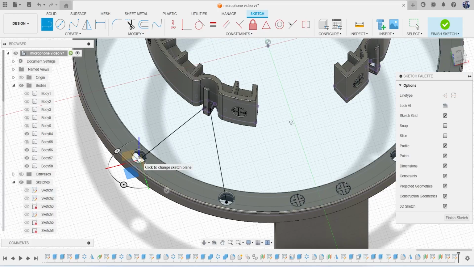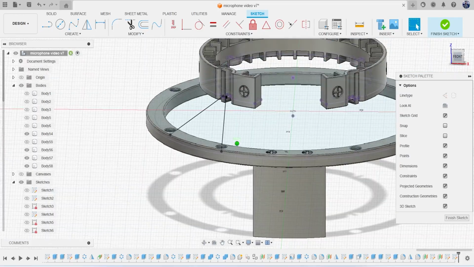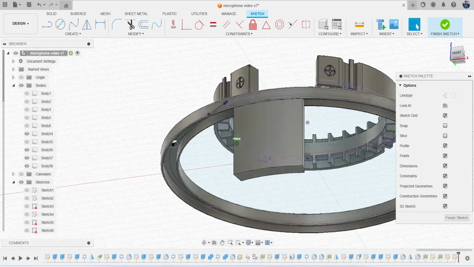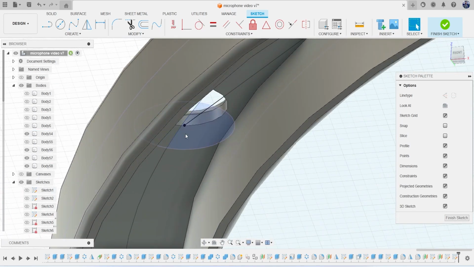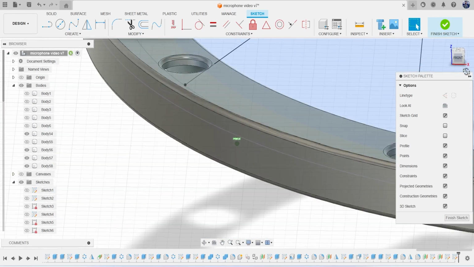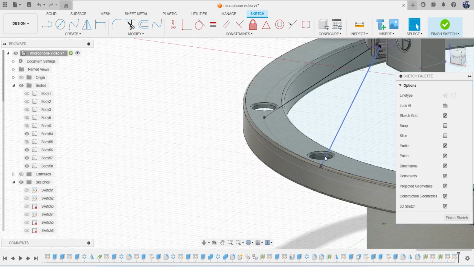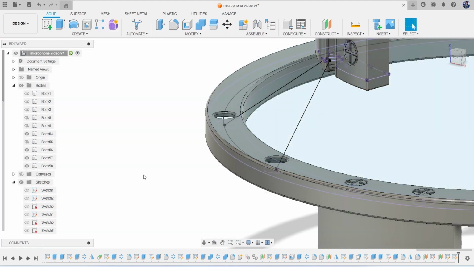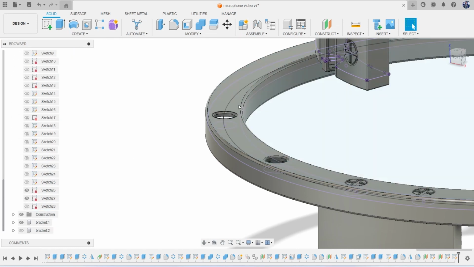Like that. Now if I hit escape, hopefully I can see what's going on. So I've got that. Okay, well that's not quite what we want there, is it? So let's turn that sketch off.